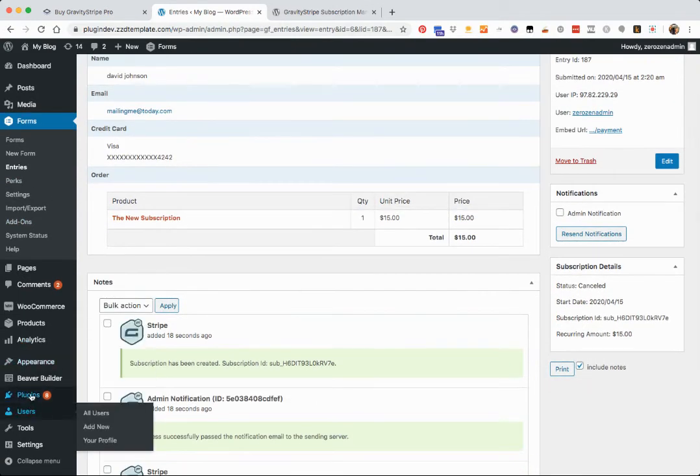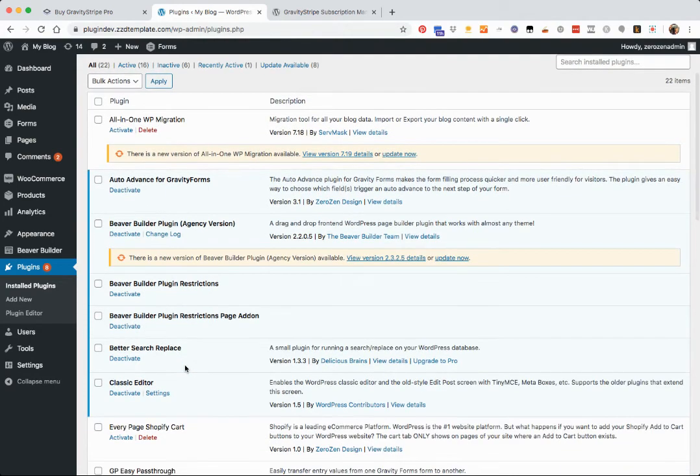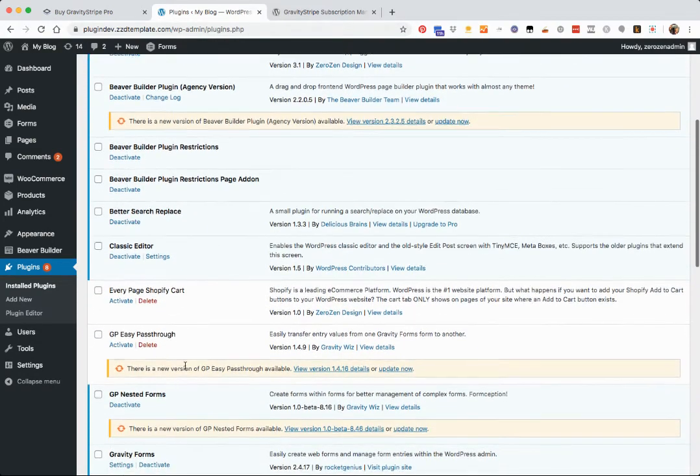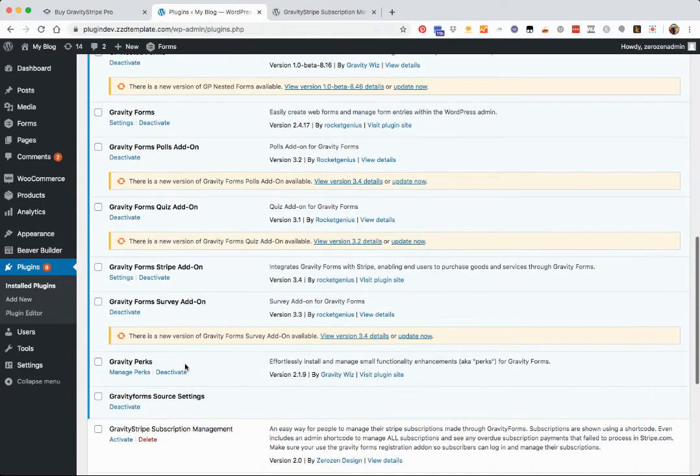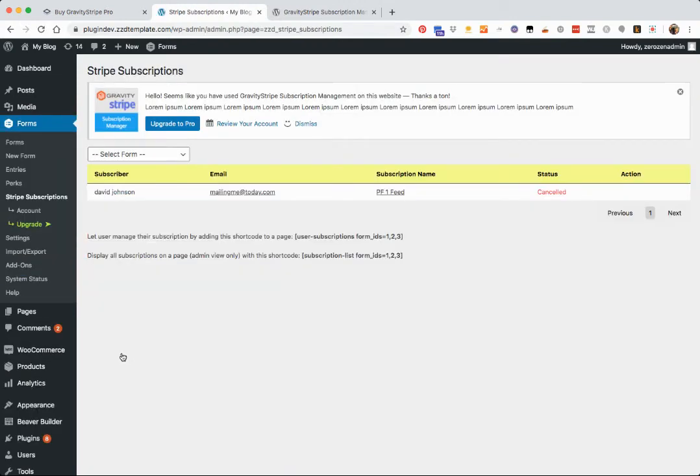So I've already added the pro version of the plugin in here, and I'll show you the difference between the pro and the basic. So I'm going to go ahead and just activate this. All right. So the first thing that you see is we've added all of the subscriptions in here, and this is going to be by form.